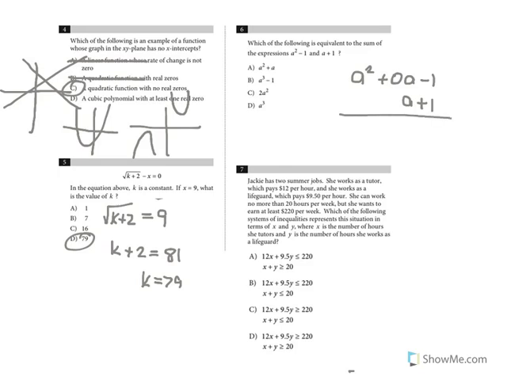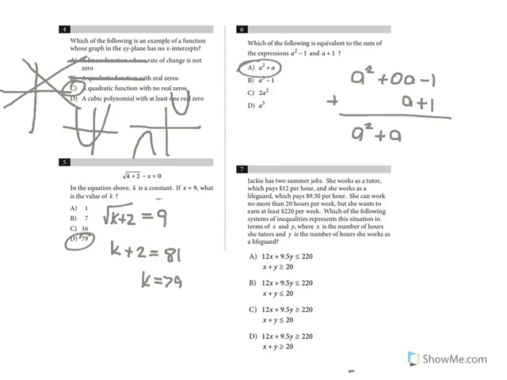And of course sum means we're going to add these two, so adding these two we have a squared plus 0a plus a is a, and then negative 1 plus 1 is 0, so it's a squared plus a. They are not like terms, so we cannot combine that any further.